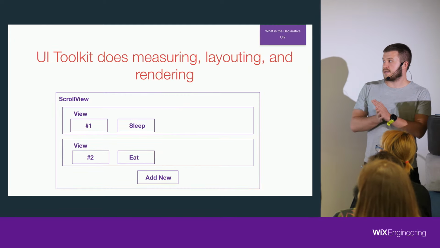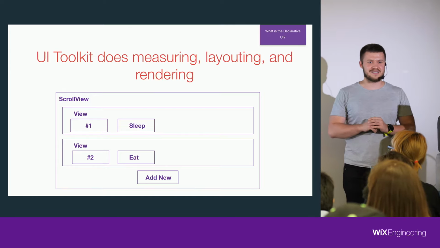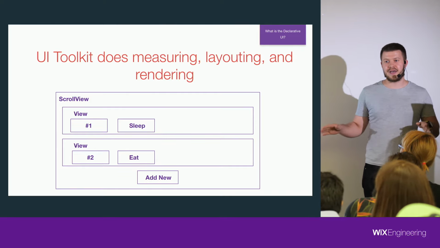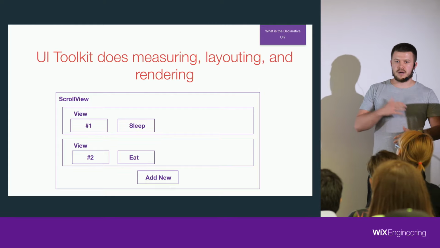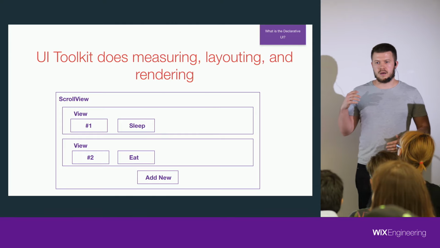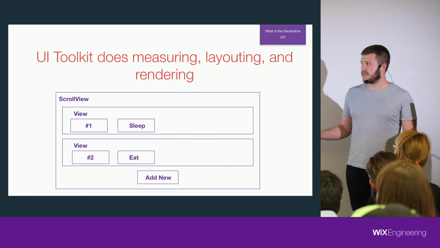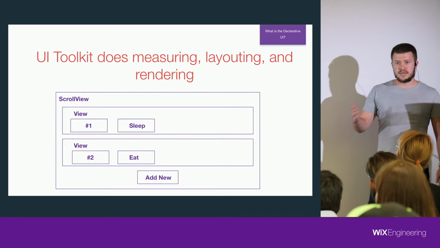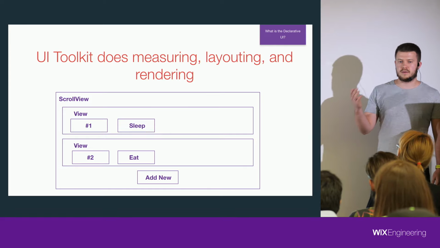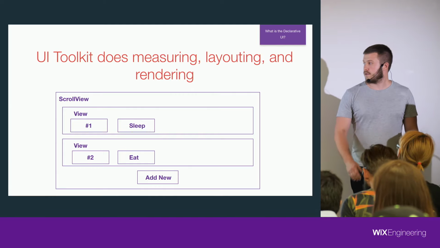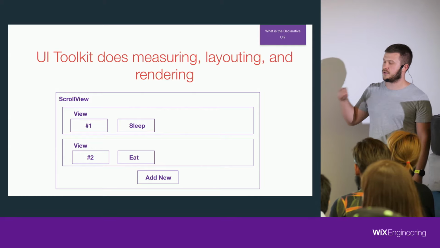When you read something about UI toolkit, or when you read something like React is just a UI framework, yeah, it's really only a UI framework. So we have a runtime. It's our components, we built our UI with JSX, and we have our runtime. In React Native, it's Yoga and widgets on native platforms. It could be UIKit or Android widget. So UI Toolkit does measuring, layouting, and rendering.